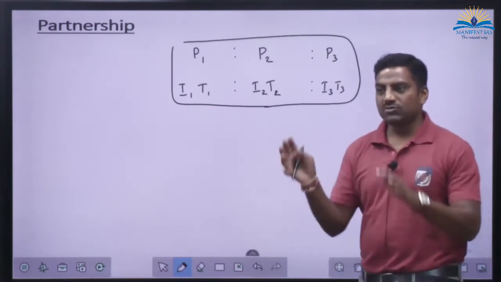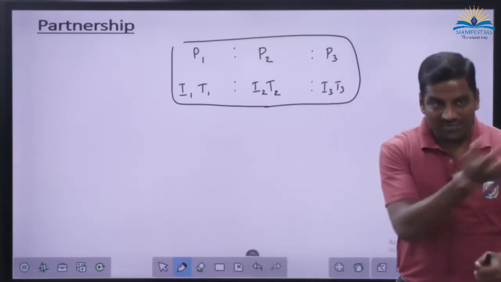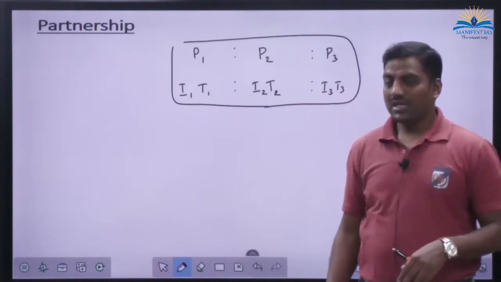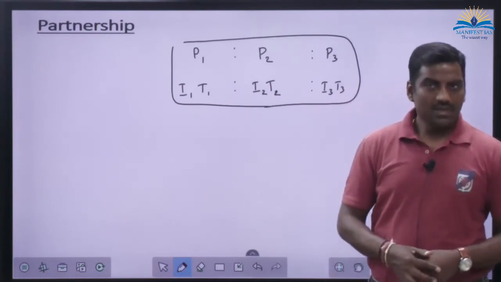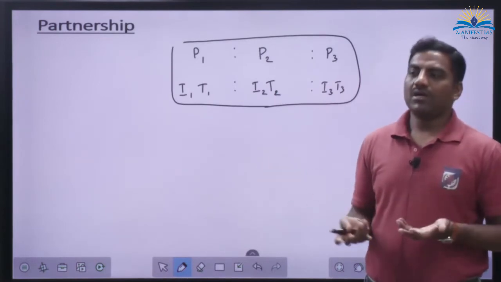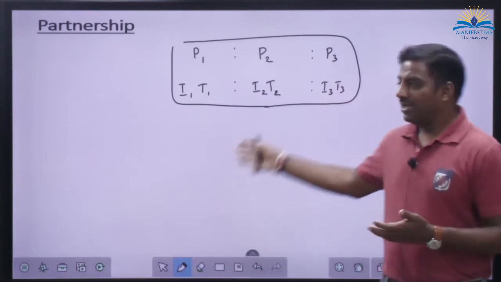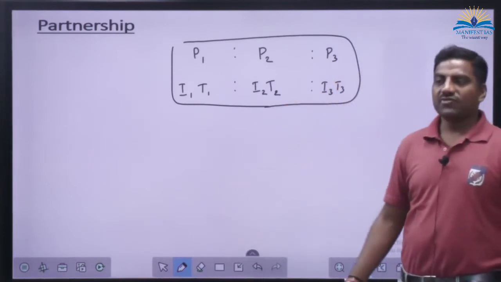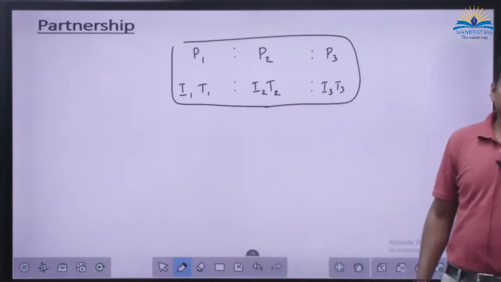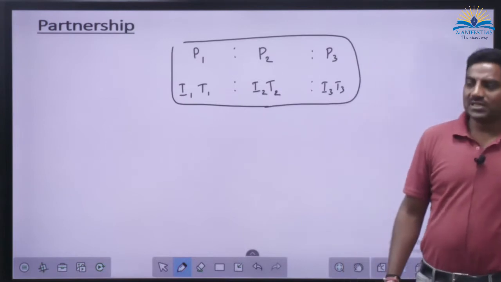Again, let's say after 2 months, one person will take out the money, or one person will take only half of the money out, or one person will invest more. That possibility is there, right? So, as the possibilities build up, the varieties of problems would build up. But the basic thing is this: the share of the profit should go in this ratio only. Okay?